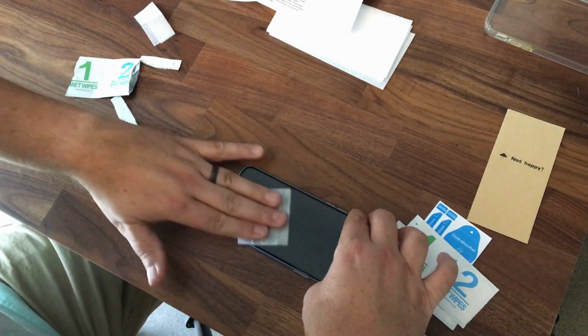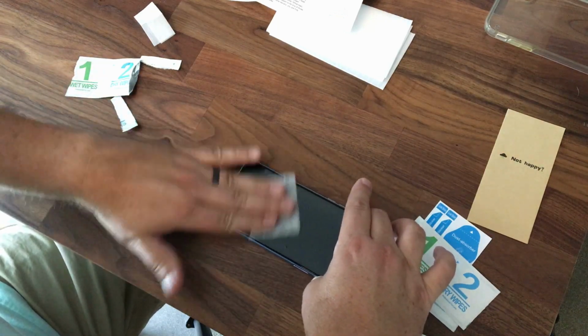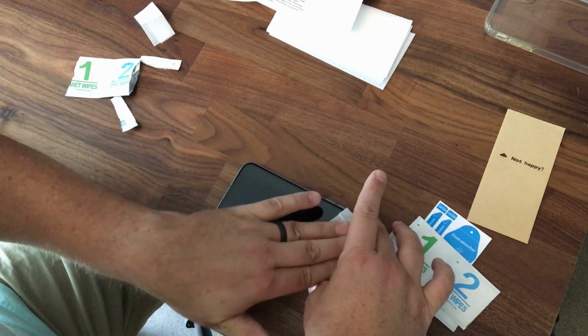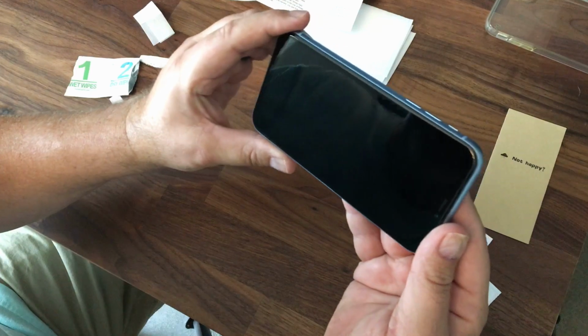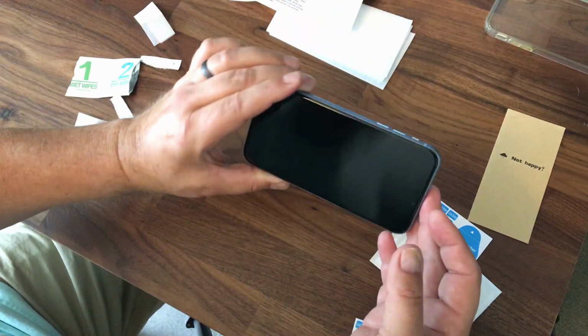This is going to make it so pretty I won't have to upgrade this week when the new phones come out. I've really enjoyed this phone anyway. It's been a good one. Let's see if I got it clean. Yep. Pretty clean. Pretty clean. All right.